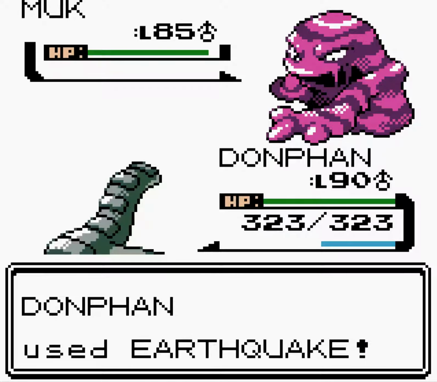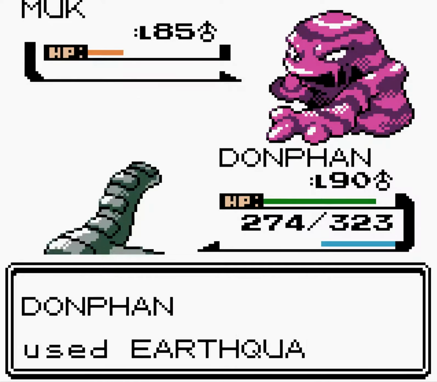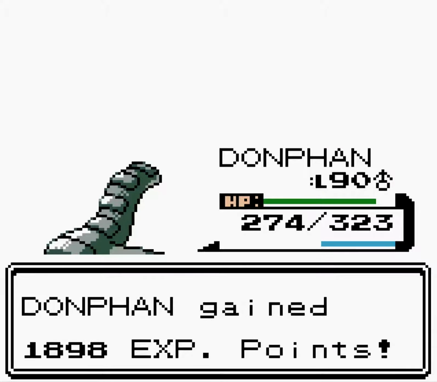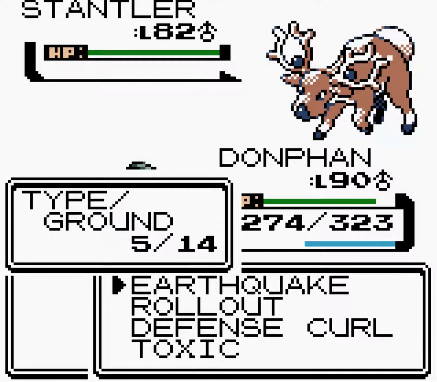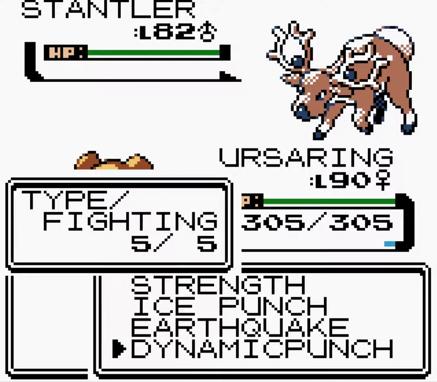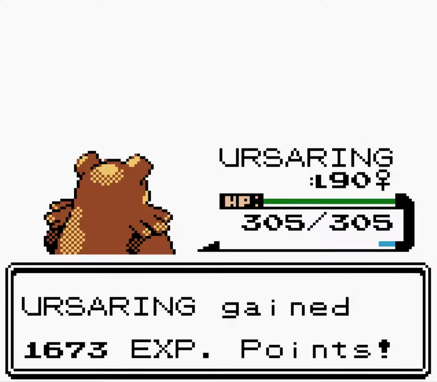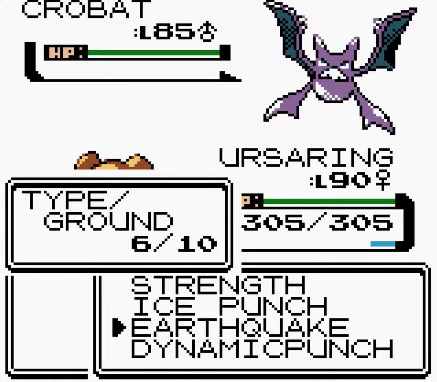Goes for the Acid Armor, which is going to be a bit annoying. But we land the Earthquake through Confusion, which is really good. It's going to go into Stantler now, so we are going to go into Ursaring. Goes for Hypnosis. Misses Hypnosis, we land our D-Punch. That's going to take out the Stantler. I think we get a crit there.